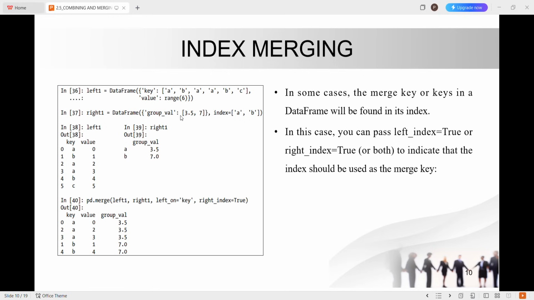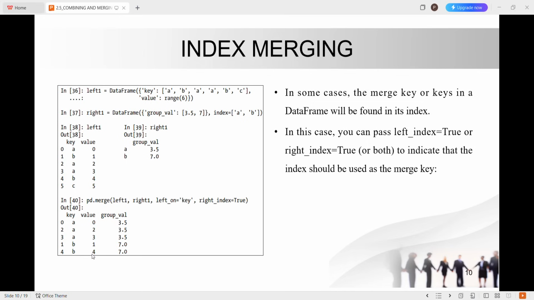So when I give these two data frames to be merged, I've kept left on equal to key and right index equal to True. So whenever I merge on the key, I keep my left value as on. Here in both, the keys which are common are A and B, and they have been written in ascending order.